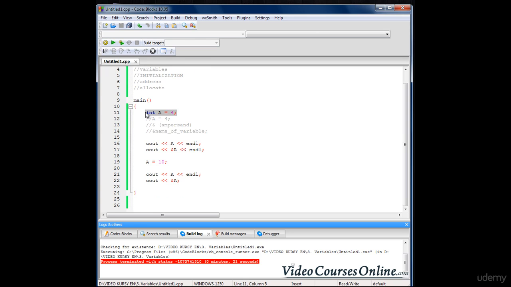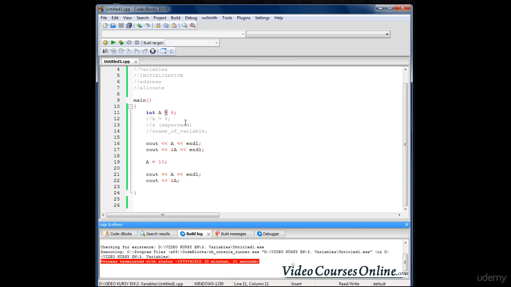In that line, int a equals 4, our compiler will be informed about the existence of a variable named a. It will also allocate somewhere 4 bytes of memory, and because of initialization, that equal sign, right? It will change the sequence of 0 and 1s to represent the number 4 in our PC language, right?